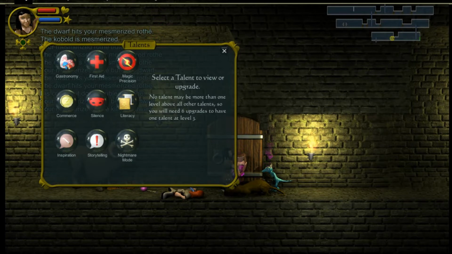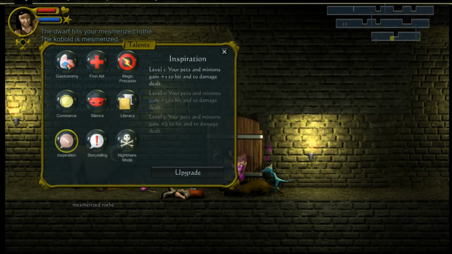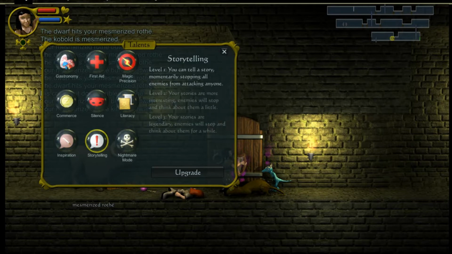Okay, so I just realised that we've actually never gained a level with either the bard or the bardess, so we didn't know what kind of talents they'd have. So we've got silence, we've got literacy, inspiration is a new one. Your pets and minions gain +1 to hit and to damage dealt, which would be better if we had any sort of control over them. Storytelling. You can tell a story, momentarily stopping all enemies from attacking anyone.